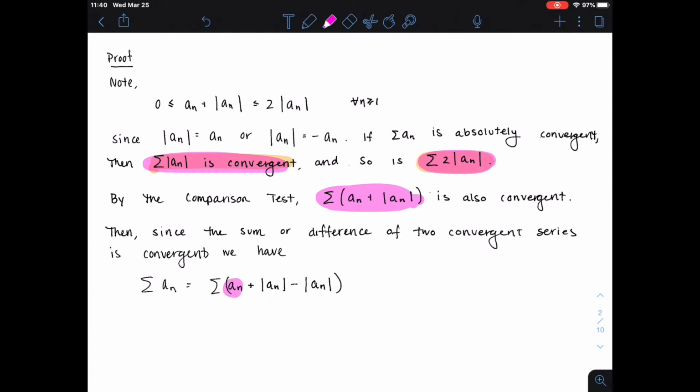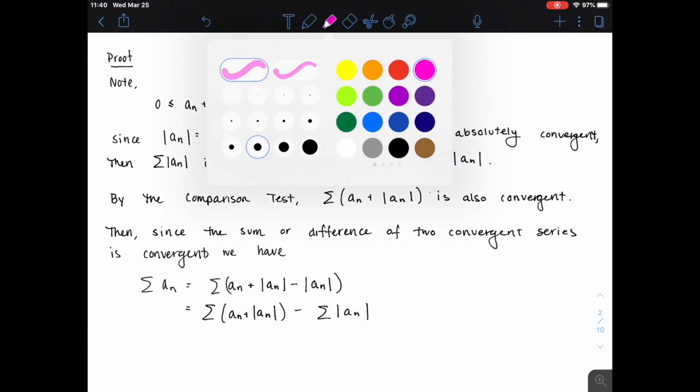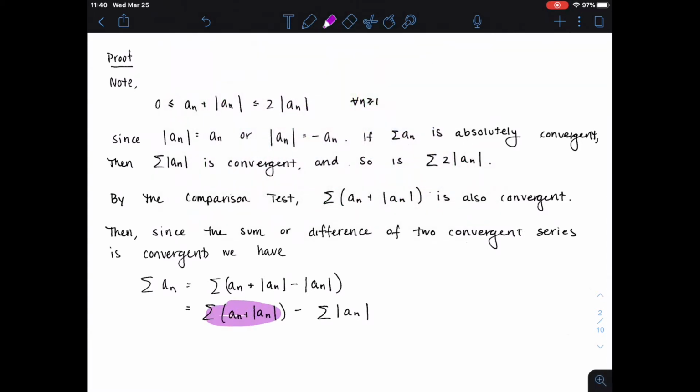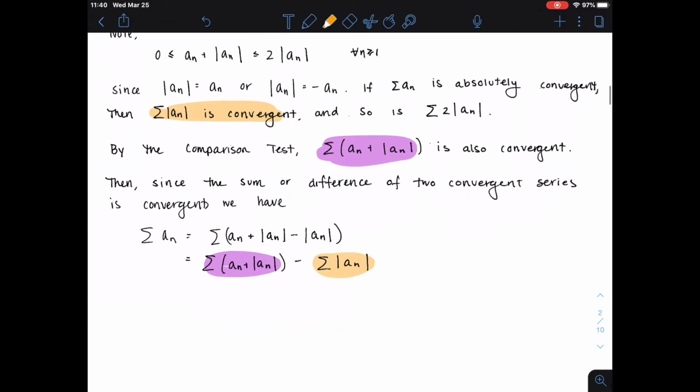as the term itself plus or minus the absolute value of the term. So those two would just cancel each other out. So we're adding and subtracting the same thing. So now we can split it into 2 separate pieces. This first one we've seen as convergent by using the comparison test, and we assumed that our series is absolutely convergent. So these sums and differences make us have a convergent series. So the original series we started with is also convergent.